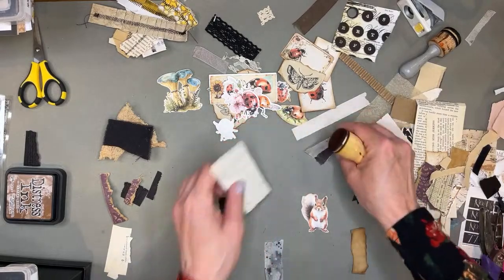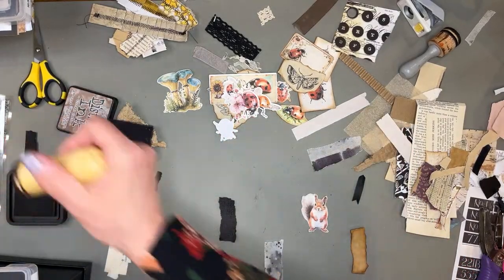All right, I need to ink this. So let me do that, and then I'll find something.